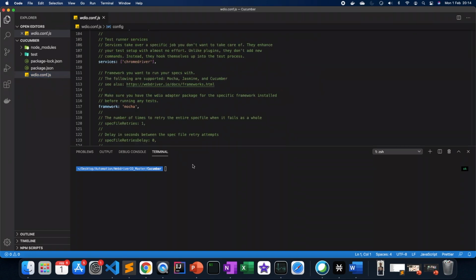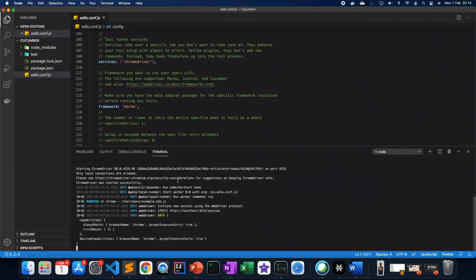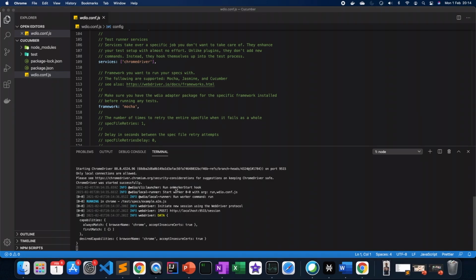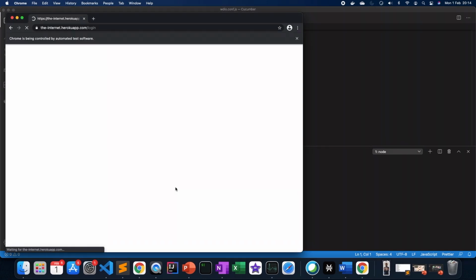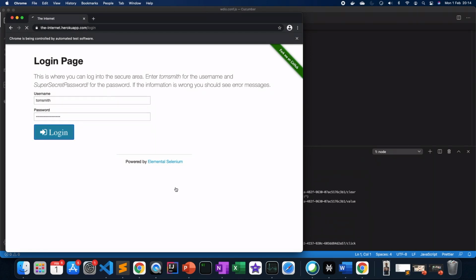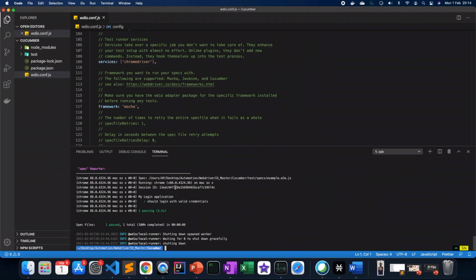Okay, so as you saw, the command is always passed in the terminal. All we have to do is npm test, and this goes to the package.json, where we have given this particular command which enables us to trigger our automation scripts, and then based on the reporting library that we have chosen, we will see the reports accordingly. That is it. Hope you got a clear picture of how automation works with WebdriverIO.